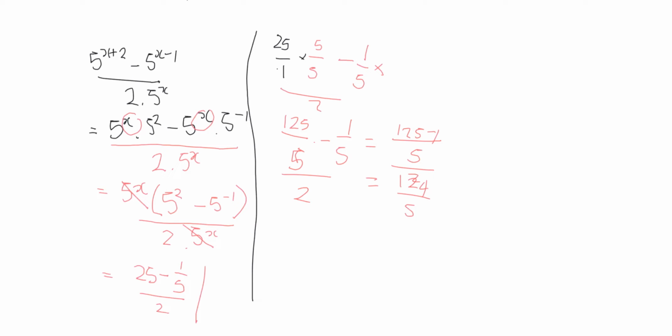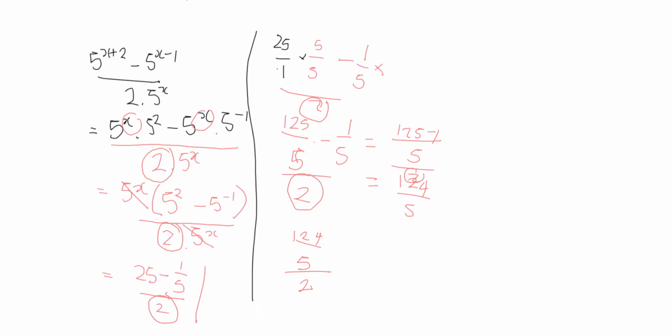So what we are then going to have here is 124 over 5 divided by this 2. And remember, this 2 is coming from here, because can you see that here we never solved for this 2, and even here we never solved for this 2. That's why this 2 is still also here, and that's why it was also in here under 125 subtract 1 over 5 divided by 2. I just want to show you where that 2 comes from.